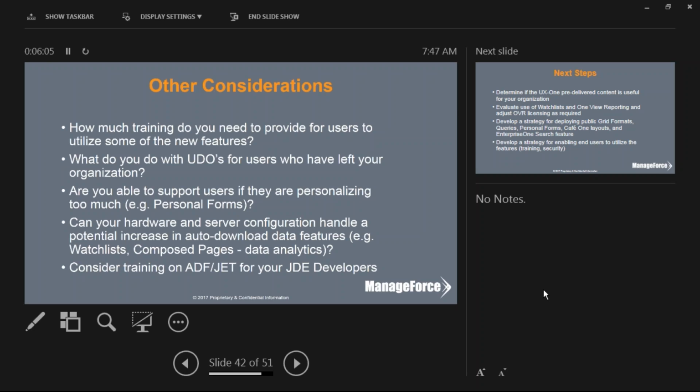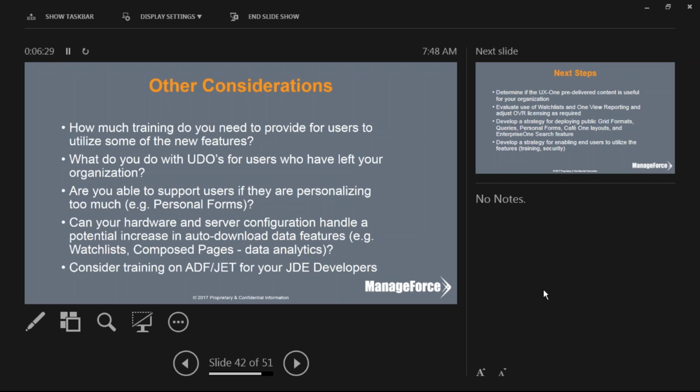In terms of technical considerations, a lot of the pre-delivered content may be heavy hitting on your performance for your database. There are a lot of those charts that may be grabbing a lot of information by default just by going to the page. So consider that, these watch lists and these analytic components, and make sure they're not a big drain on your server for performance.